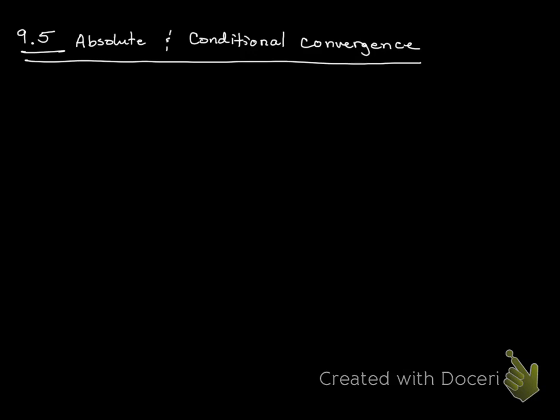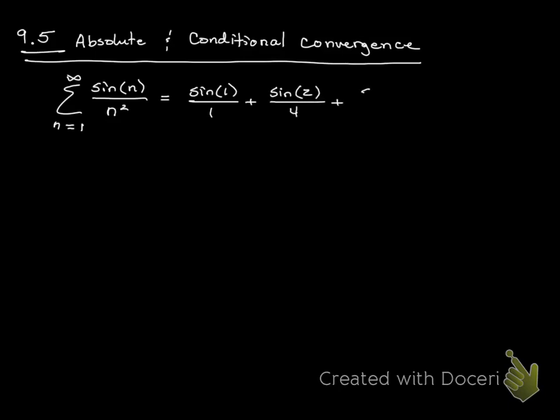I want to start with an example of a series that we have, say, from 1 to infinity of sine of n over n squared. If I write out a couple of terms here, I see sine of 1 over 1 plus sine of 2 over 2 squared is 4, sine of 3 over 9 plus sine of 4 over 16, so on and so forth. And I'm going to do some decimal approximations for you here. Those are not nice values of sine that we know.